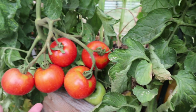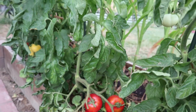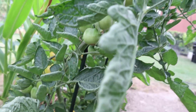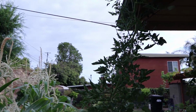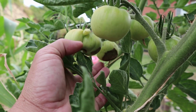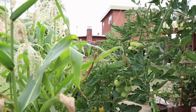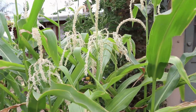Our Kellogg's breakfast is doing well. Our Drusba tomatoes are doing well, and over here, our Weissbehardt tomato are doing really well. This is a very productive variety. The plants are really robust, and they've pretty much grown themselves this year. This is the first year in which we're growing this variety. One observation from this weather event is that blossom end rot is not always caused by a lack of calcium. So when you experience that, check to make sure the plant is not stressed in some other way, either heat or overwatering.